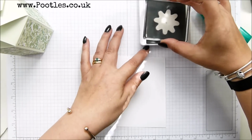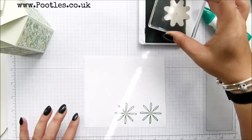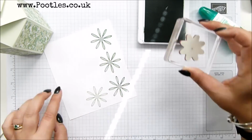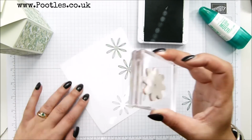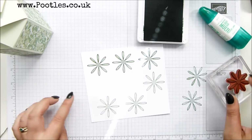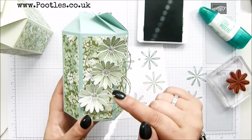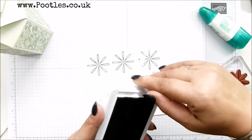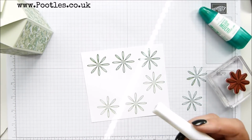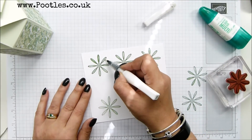So 1, 2, and then we're going to go 1, 2 to get to the paler, and then I want 2 more pale ones like that, because, and I don't know if you can see, we've got dark, dark and pale, pale. Possibly can't see it on camera, but that's okay. Okay, and then a little wink of Stella just to manipulate that colour around a little bit.